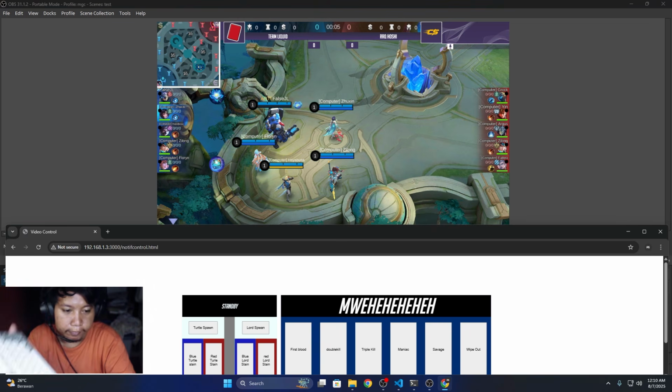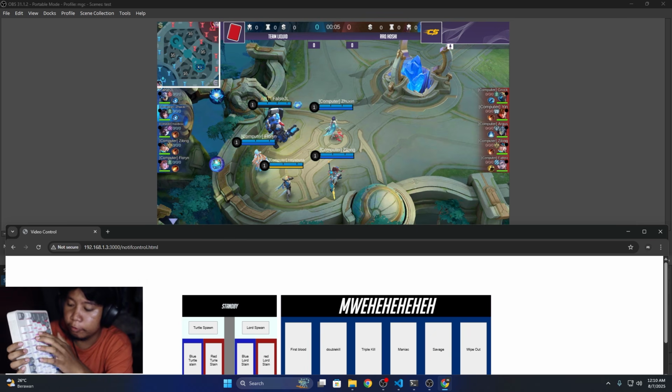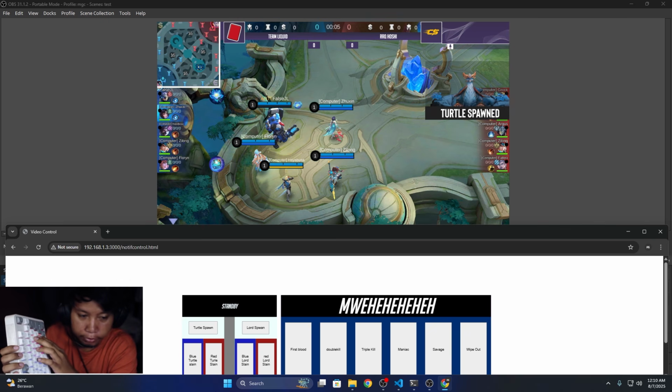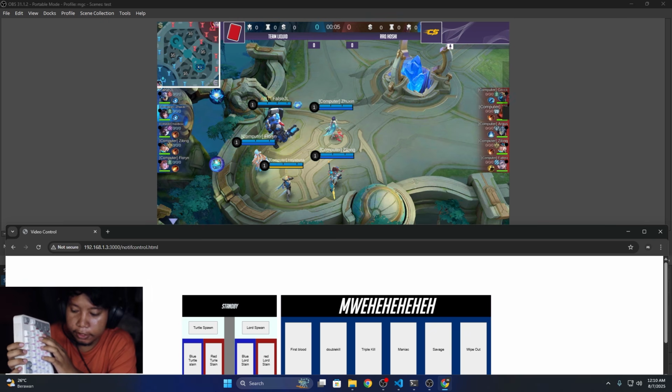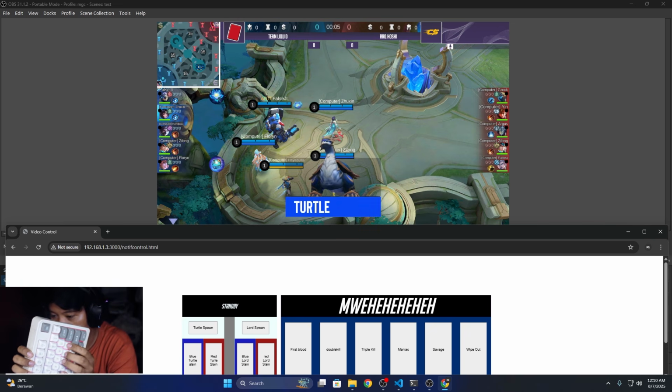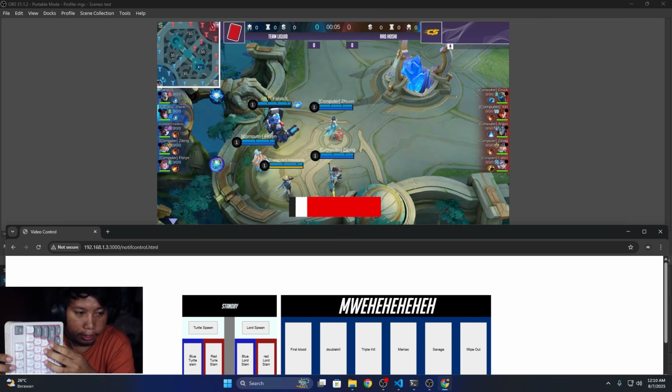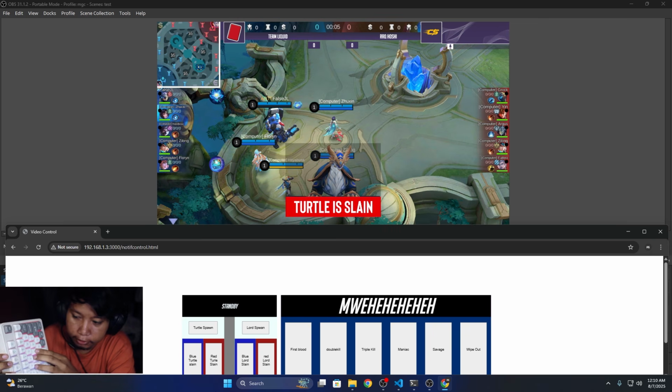As you can see, this is my keyboard. The registered button for the turtle spawn, I'm choosing the W button here. Now you just press W. And then for the blue turtle Laen, I'm using A. I will update the keybind also. I will put the default keybind on the website. And then S for the red turtle Laen.